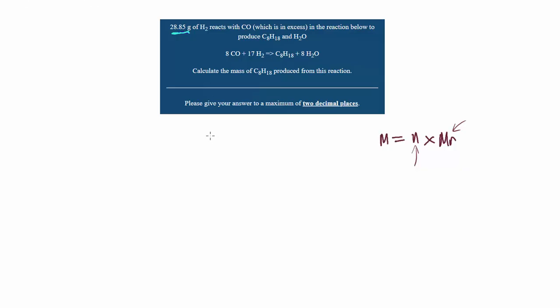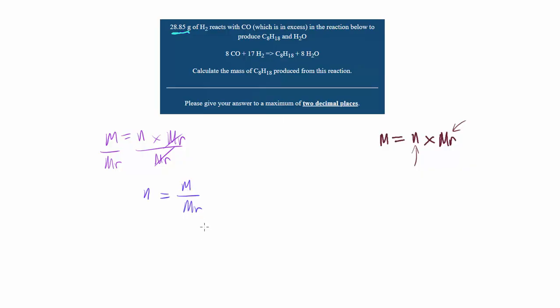So the first thing I'm going to do is, we're going to need to rearrange this equation. Originally, as you see there, we've got the mass is equal to the moles times the molar mass, right? I'm going to need to make the moles the subject. So I'm going to divide both sides by the molar mass, Mr. When I do that, on this side at least, you see the molar mass is going to cancel, and we get the moles is equal to the mass divided by the molar mass. So, moles is equal to the mass divided by the molar mass.